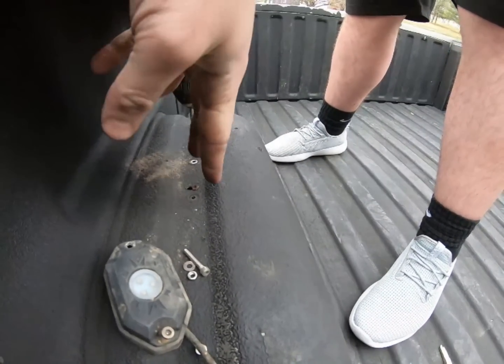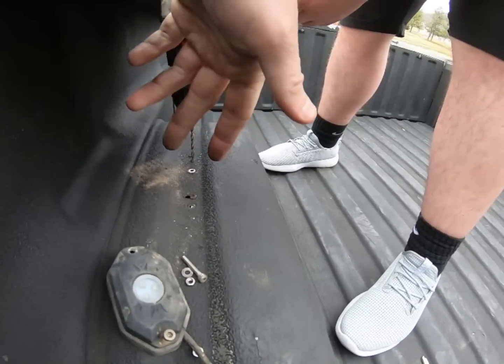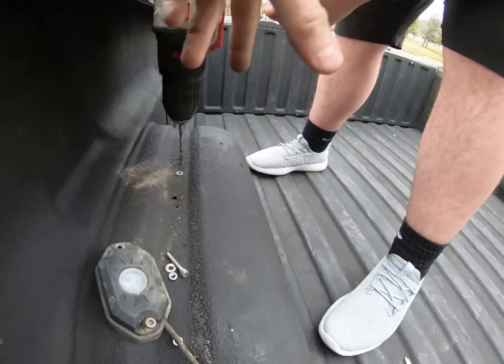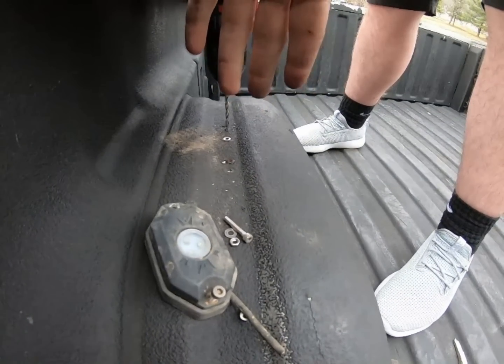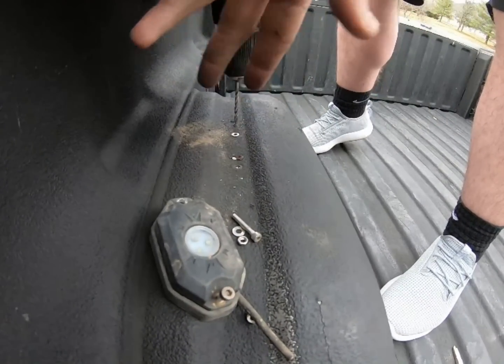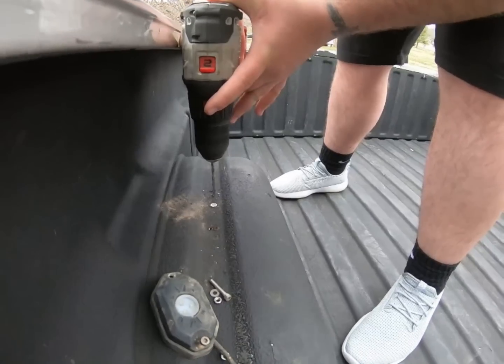All right, so if you see here, what we did is we set the rock light up here and marked it, so that way we knew where to drill, and we're going to drill down, and that way when we put it up in there, it lines up perfect. Some people hate drilling into it, but it's really not a big deal back here because you don't really see it. You can grind the stud down and you'll never notice, but Justin's going to go ahead and drill that out for us.